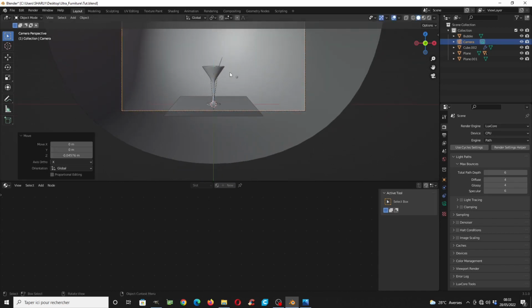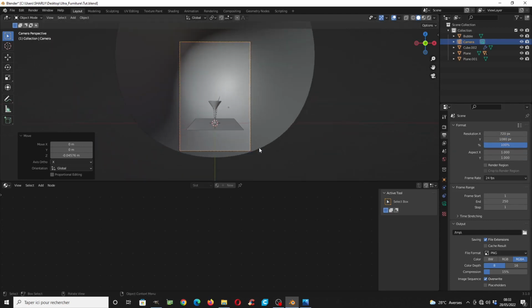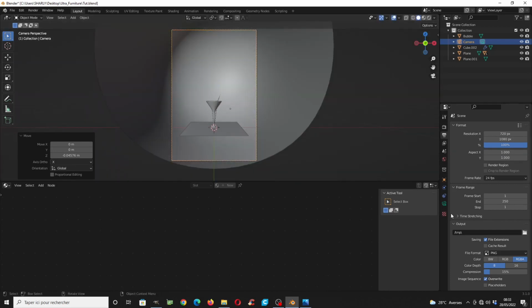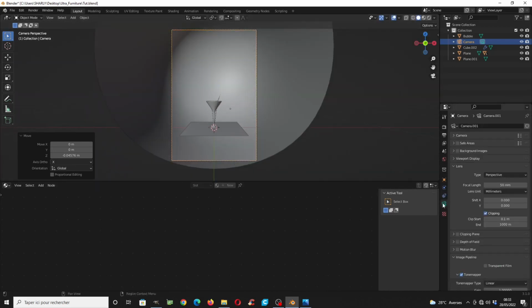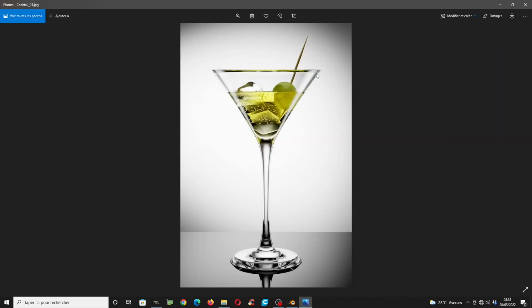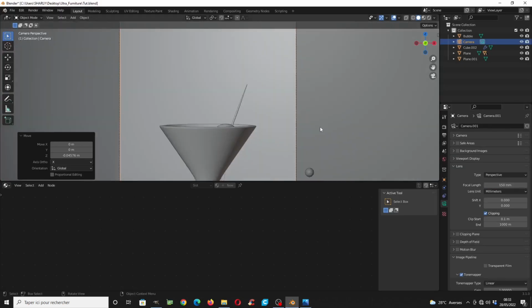Then we want to place our camera and change the ratio here so that we have something that fits the shape of our image. And also, if you look here, you will see that we have a 15mm focal length. This will add a lot of perspective to the object. We need something very flat like this one, so we use something higher, like triple the number.